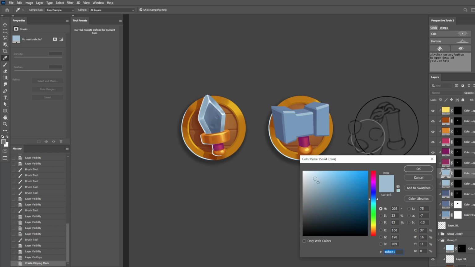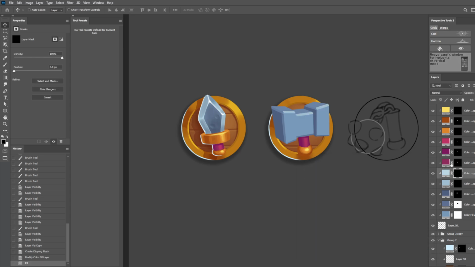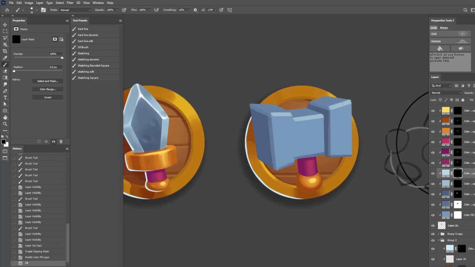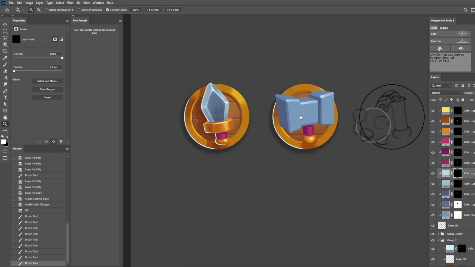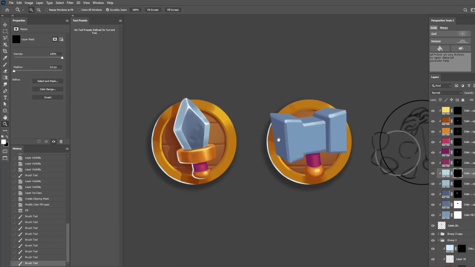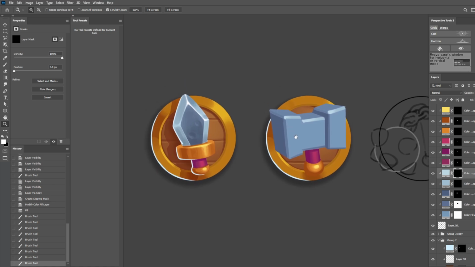Let's create one more solid color. Change the hue to 200. Clear it. Yes, now it looks better, I think.